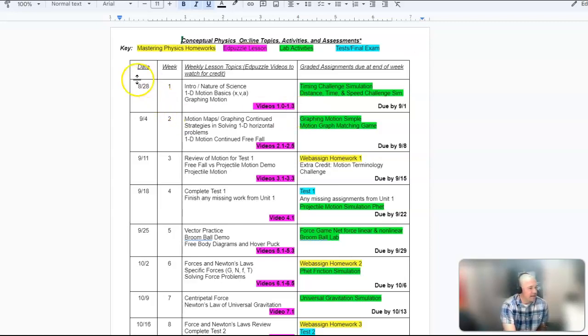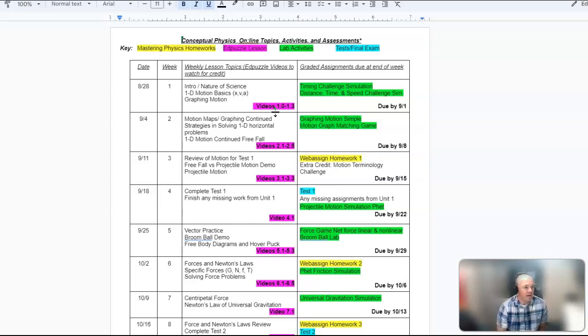If you take a look at this, it has a date in the first column, so week 1, that's where we're at. You should be watching some videos that deal with these topics. It's an EdPuzzle video. If you're not familiar with EdPuzzle, you just watch a video and there are questions embedded, and it will make you answer the question before you progress. So you'll have to watch the video through completion to get credit, so make sure you do that so you get full credit. Also, try to do your best on those questions. They're fairly simple and straightforward. As long as you're paying attention, you'll be able to answer them.